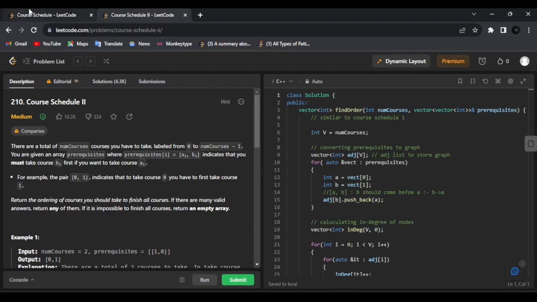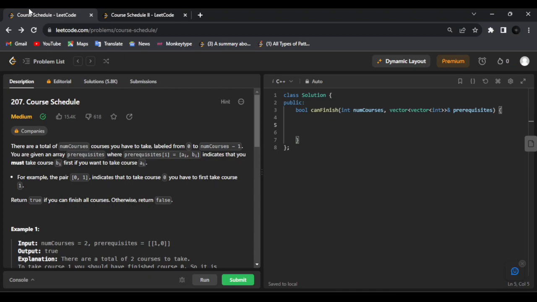So if you use the topological ordering method, you can solve both these questions, Course Schedule 1 and Course Schedule 2, by exactly the same method. Okay, so that is why we will be using the topological sort method. But you can also solve this Course Schedule question by using the cycle detection in the directed graph method. Okay, now let's write down the code for this approach.